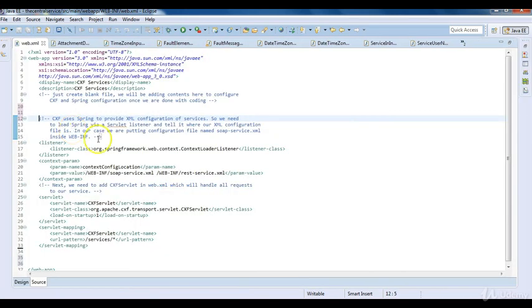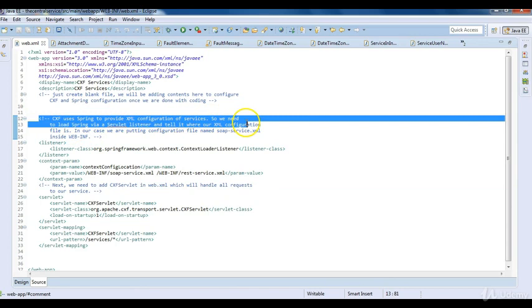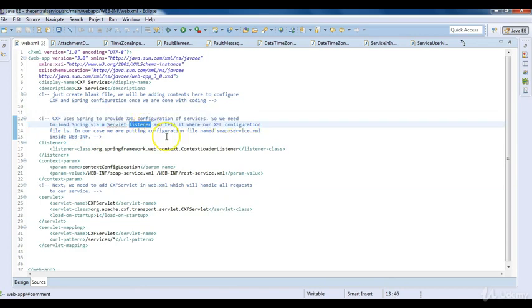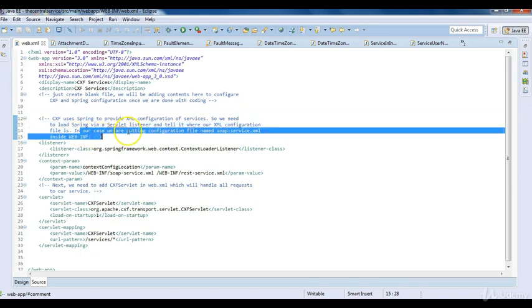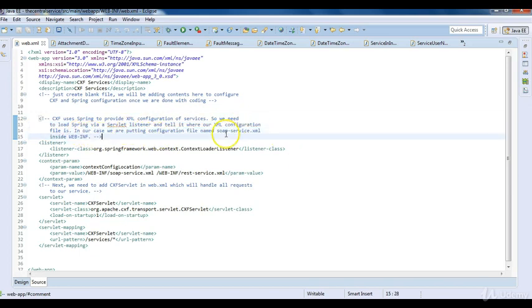As we talked about earlier, CXF uses Spring to provide XML configuration of services. So we need to load Spring via a servlet listener and tell it where our XML configuration file is. In our case, we are putting a configuration file named soapservice.xml inside WEB-INF.